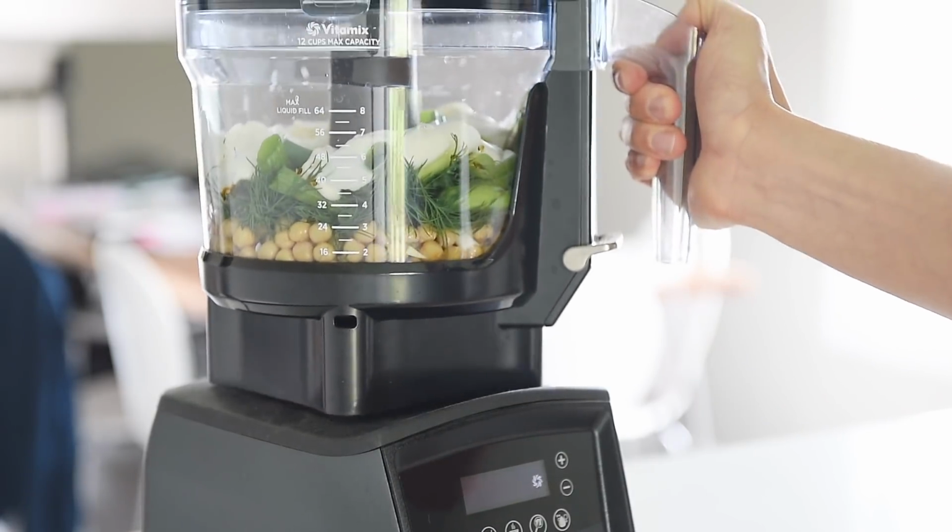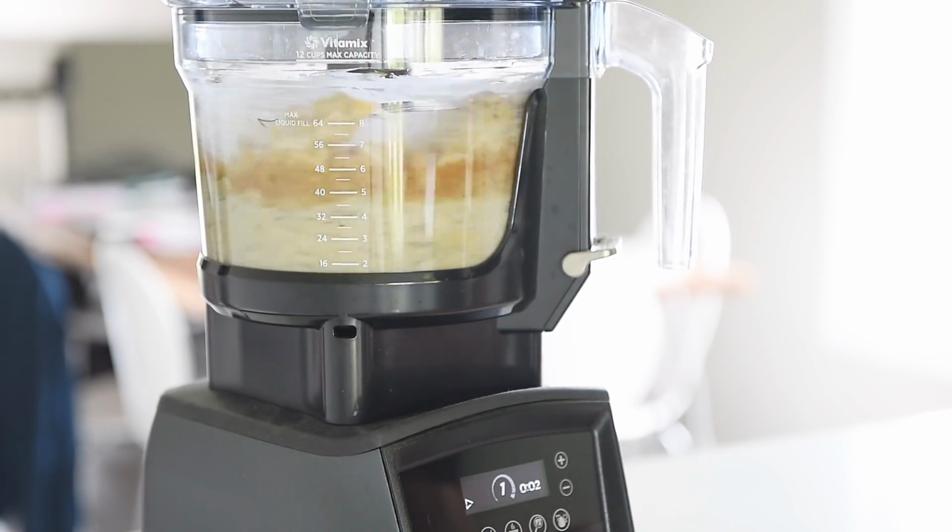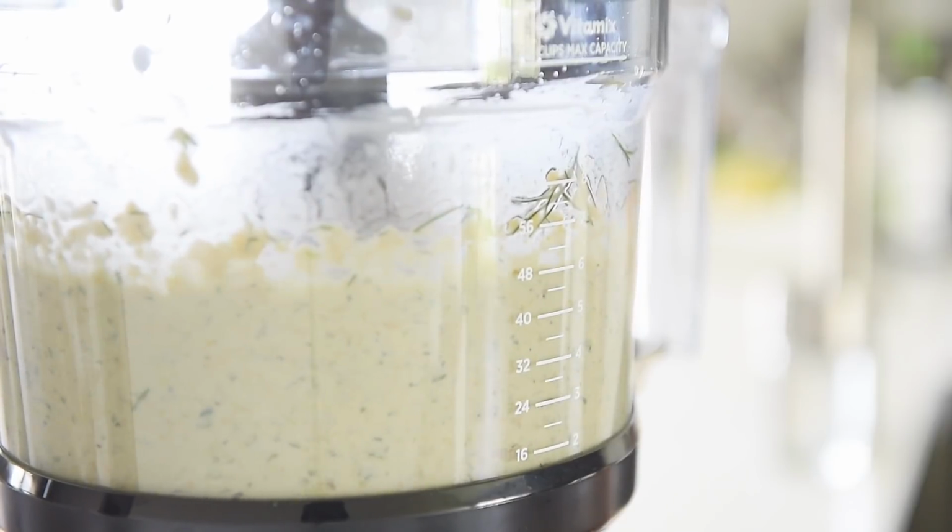Blend for a few seconds until combined. Be careful not to overblend. Be careful not to blend it for too long, or else it'll just literally become mush, almost soup. You're looking for kind of a sticky yet thick consistency. If you do accidentally blend it for too long, no worries, just add more chickpeas.